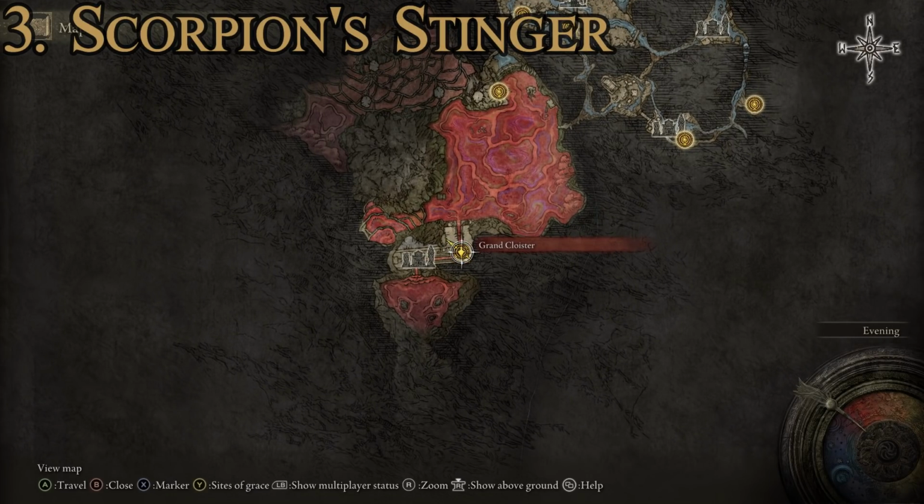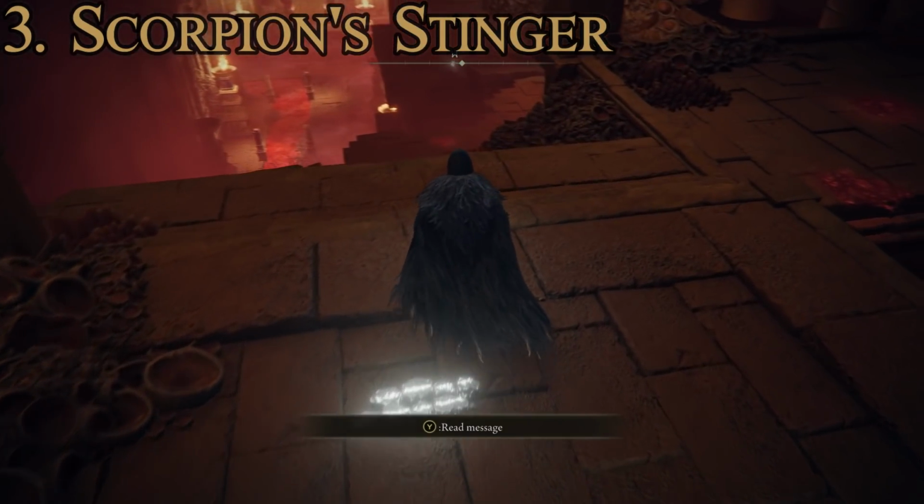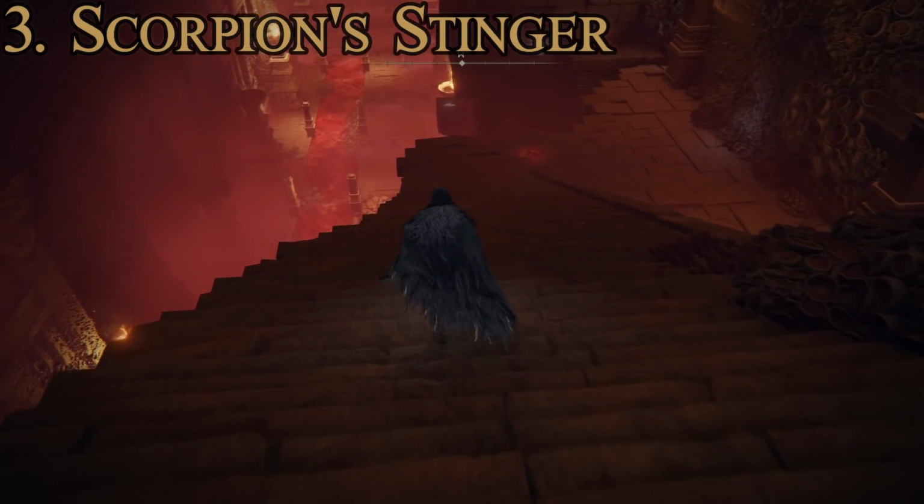Once you get to the Grand Cloister, you're going to have to go all the way to the bottom. So you basically ledge jump. You find your way until you get way down to the bottom over here. And it'll be in a chest. So I'm not going to go all the way down, but it's decently easy. It doesn't take very long.